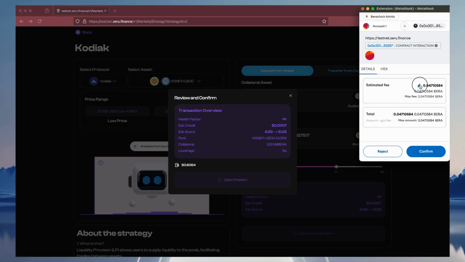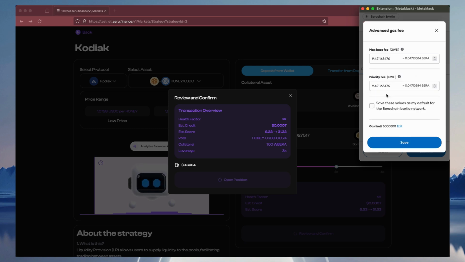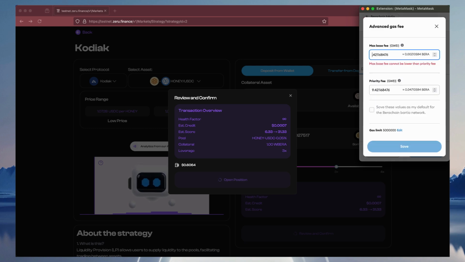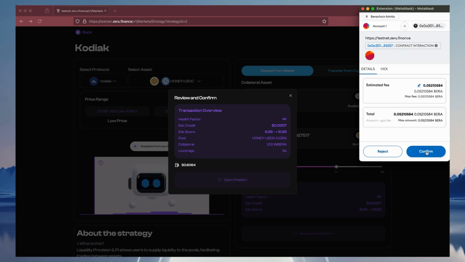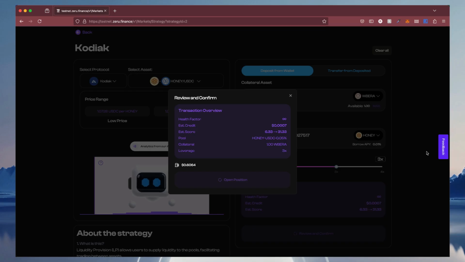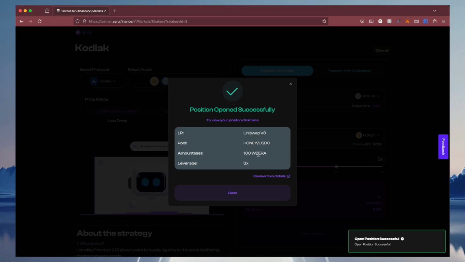I'll confirm the transaction. Just going to make sure it goes really quickly. Yeah, I'm going to up this to about 10. And here as well. While we're waiting for that, you can see that I'm going to incur a small amount of fees. That'll go back to the protocol, contribute to my credit tokens later, contribute to the insurance fund. My Z-score should go up to about 31.33 roughly once I close this position. And we're done.